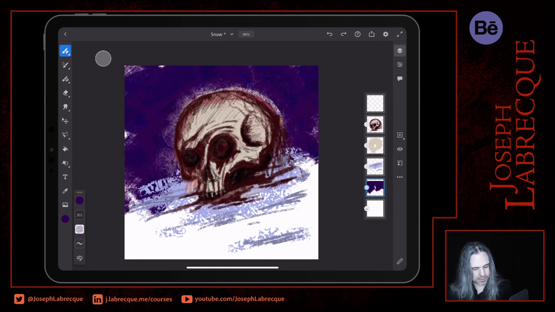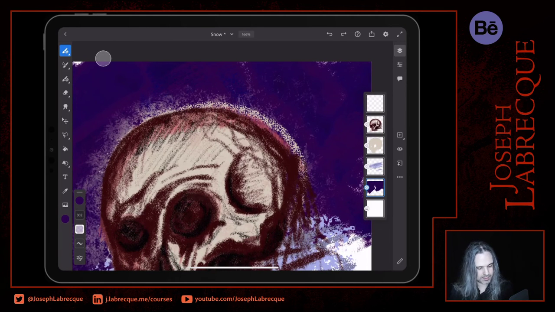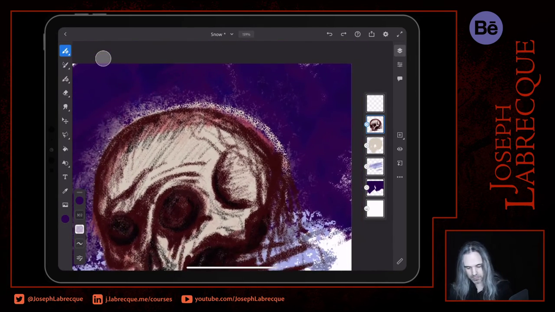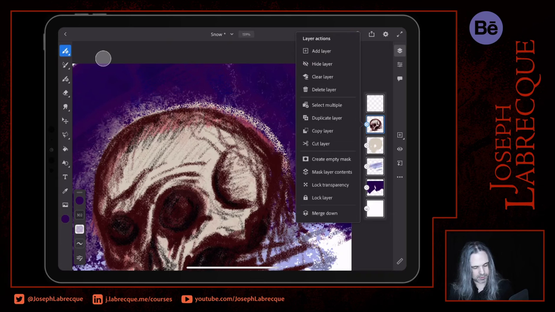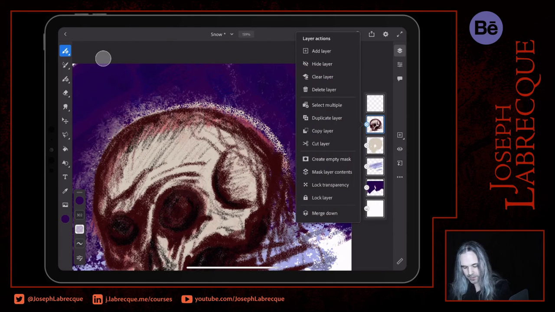There's one thing here, though, that I don't quite like, and that's this junk around the skull here. I'm going to clean that up a bit. I wonder which layer that is on? Yeah, it's on that layer right there. That's what I figured.